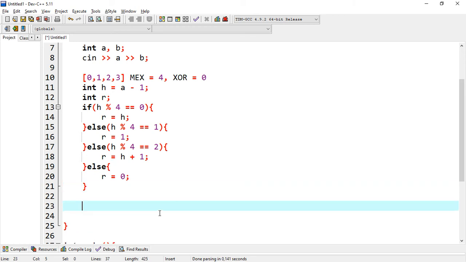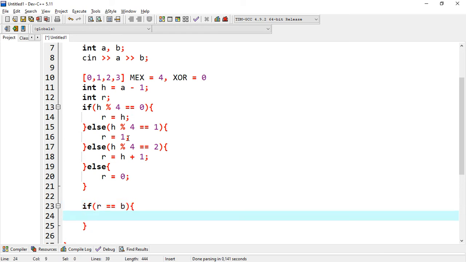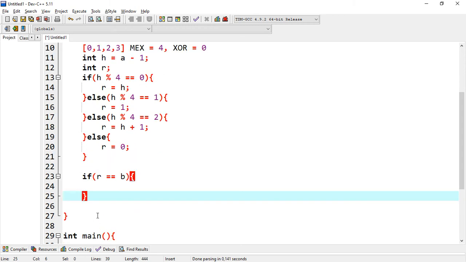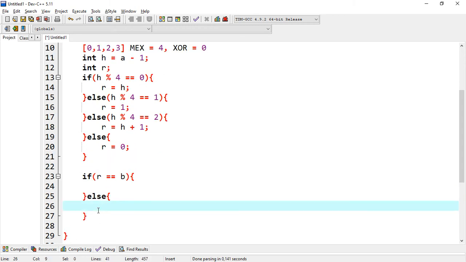And, right, so we have to see more things. For example, we have to check another thing. If our result was as desired, this is if R equals our initial B, then we don't have to do anything, so we just go to the else.